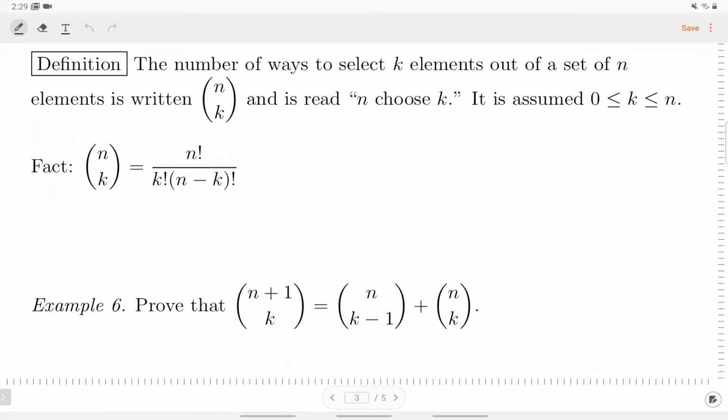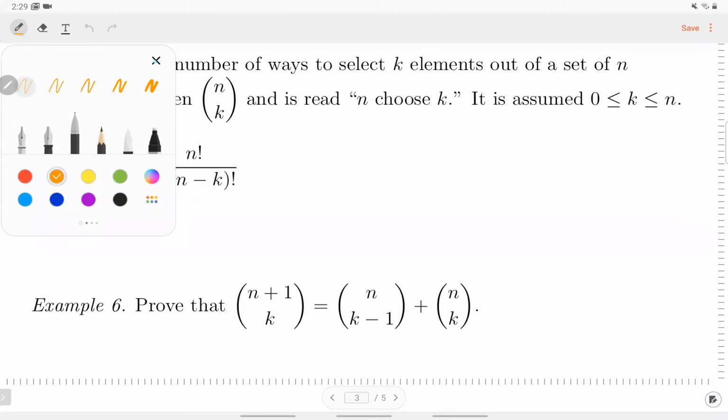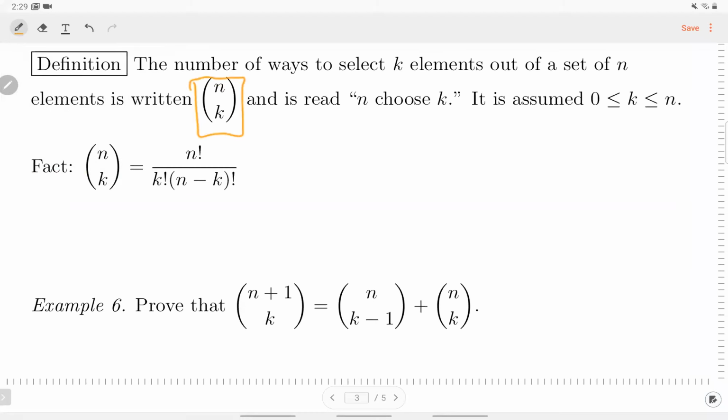Okay. So here we have a new definition. Chapter 3 of the book goes really, really heavily into all this, but for our purposes, this is all we're going to use. So when you see this notation, it means n choose k, as in if I have n things and I want to choose k of them, how many different ways can I do that? So if you have 5 people and you want to choose 3, how many different ways can you do that? That's what this weird parentheses notation represents, the number of ways you could pick k things out of 5 things.